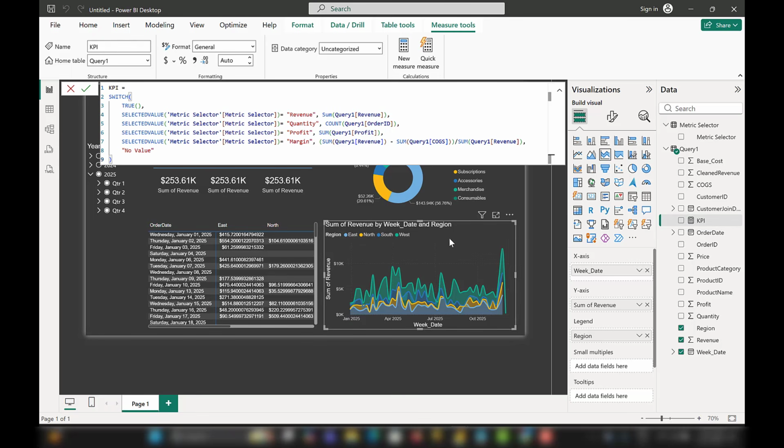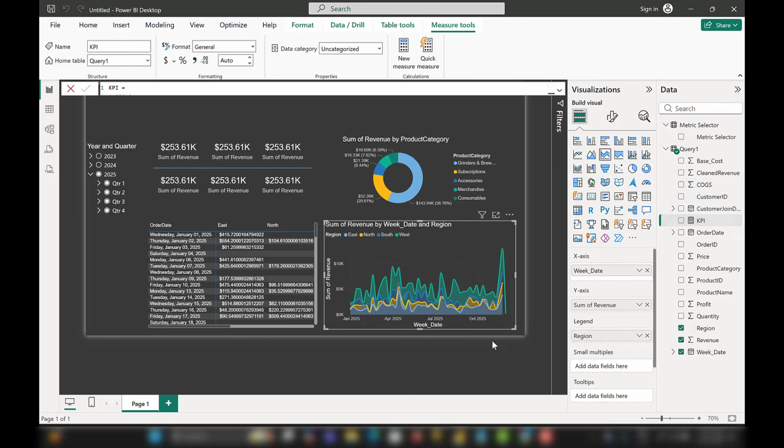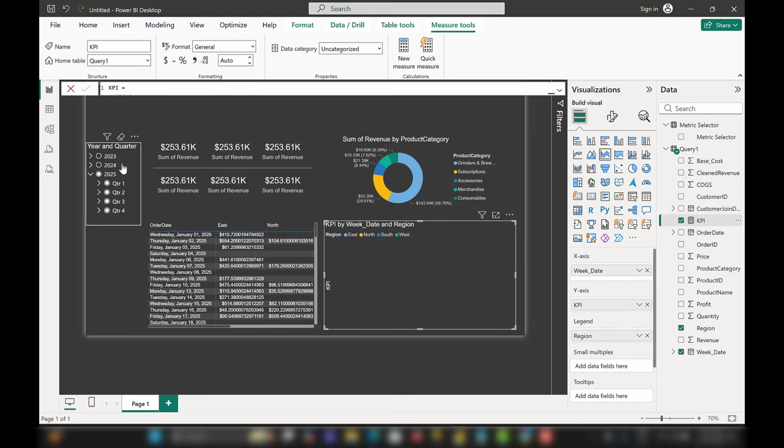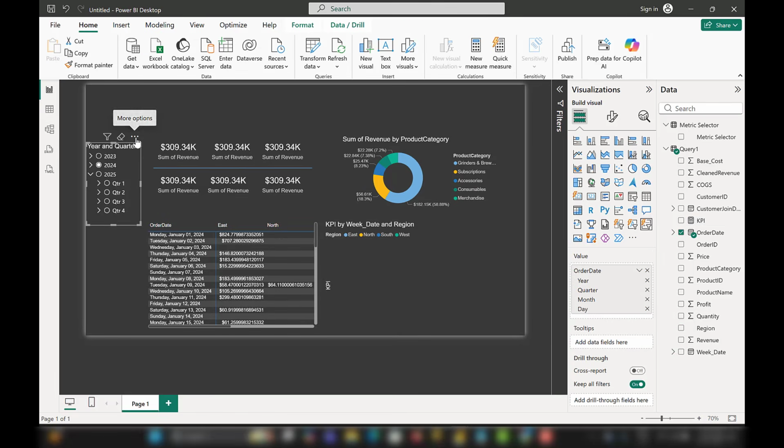Okay. So now we go here. And instead of bringing this in, we pull the KPI to sum of revenue and replace it. And we have nothing here because we haven't selected it yet. So then we go down to a metric selector here, and we get this same type of filter here, and just copy and paste it, bring it down a little bit.